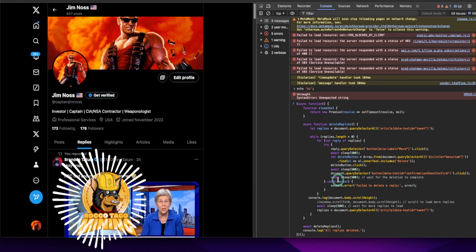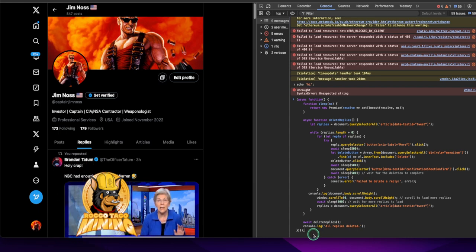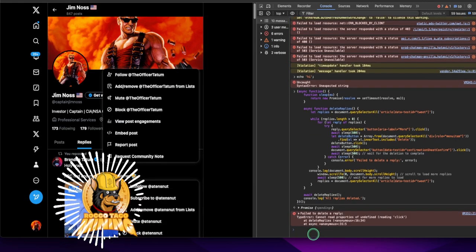And you can go through it. Oh, okay. I want to take out this. I have this commented out for some reason. But I want this to go through, find and delete, and then I want it to scroll to the bottom, sleep, rinse, and repeat. And you can look at the code and try to figure it out yourself, or just let it rip. I just go in here, and I hit return. I'm in inspect mode, in replies, and you just let it rip.